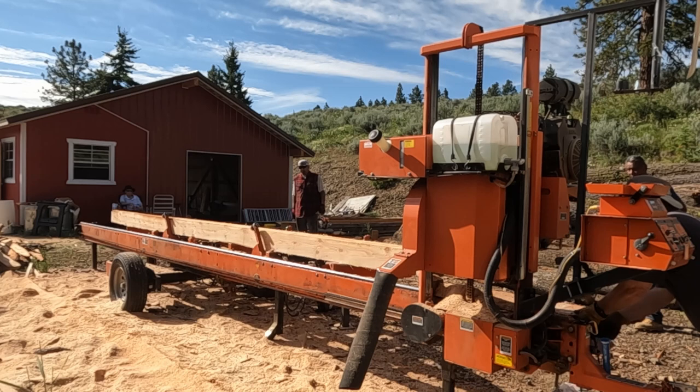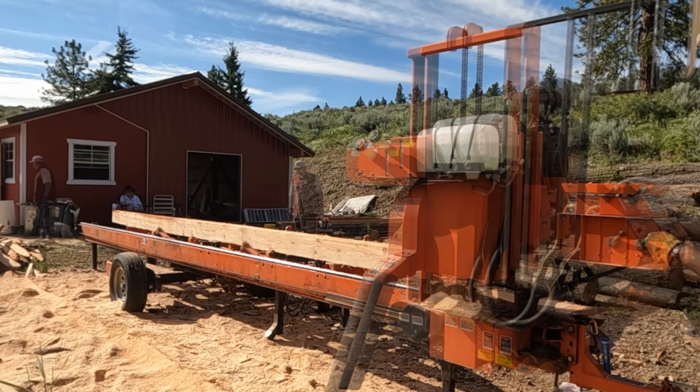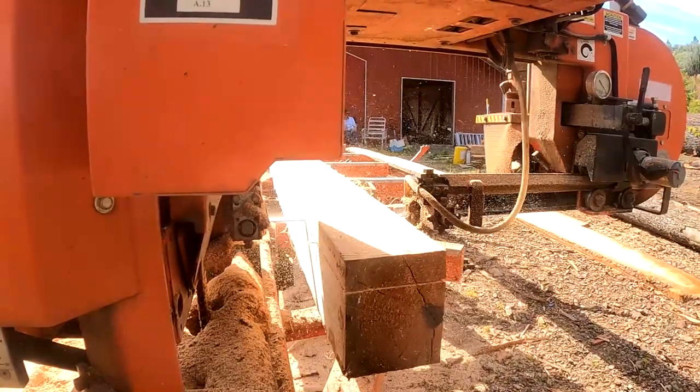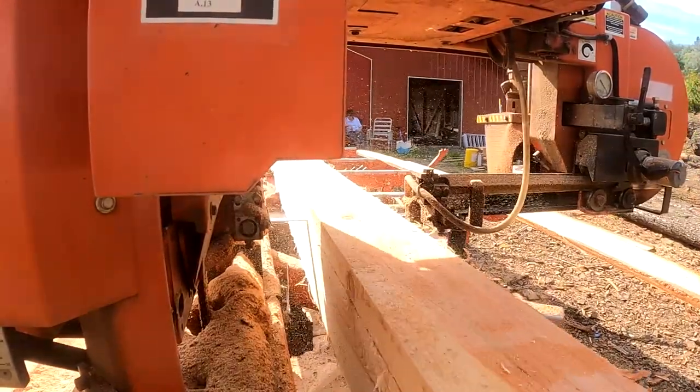So it's a great idea to go ahead and cut the end off of the log so that you're not wasting potential lumber you could make on the bigger end of the log. So that's just something to think about.